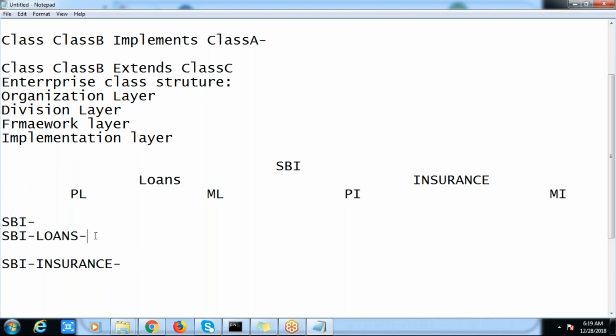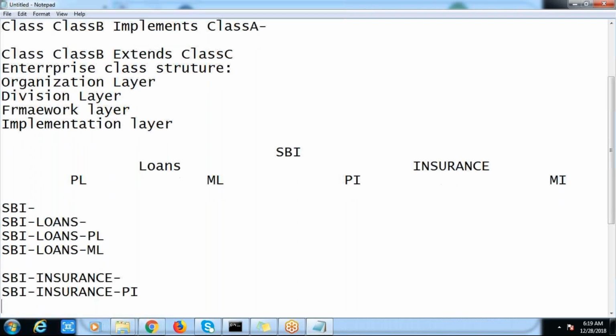Here it will be creating a concrete class, the concrete class personal loan, and another concrete class, motor loan. And here it creates another concrete class for motor insurance. If I have a further division under PL, then there will be one PL abstract class. It could be the same way, following whatever the PRPC standards are.